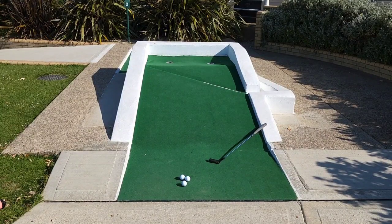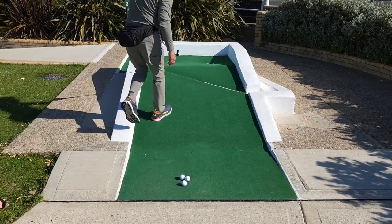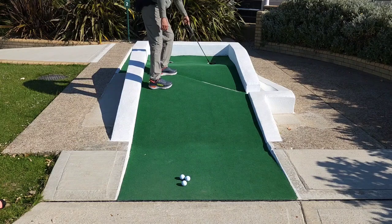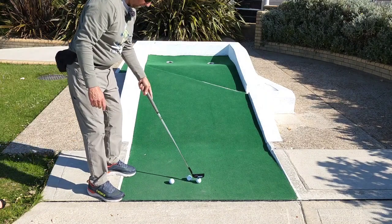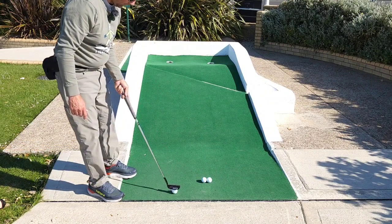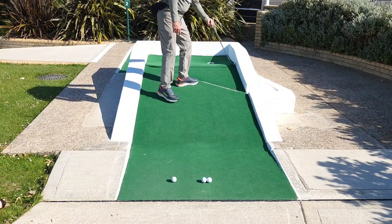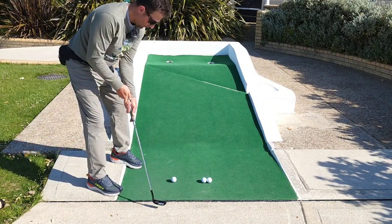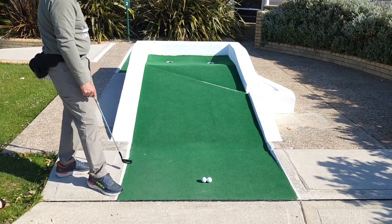Okay, so I'm going to show you guys how to get it into the right pipe. There's a box area that gets divided right here. You have the hill that slopes this way for this one, and the hill slopes that way. So it's quite a big box area for you to get it in. And I feel like the easiest way to keep it in the box is to start from the left side. There's a very faint line here. That's the template that they use. So I'm all the way in the corner, and then I'm trying to get the ball to bounce off right at the top of the hill to give myself the best chance to keep it in that box. So just bang it up there, let it swing around, and it goes in the hole, and then you hope something good happens.